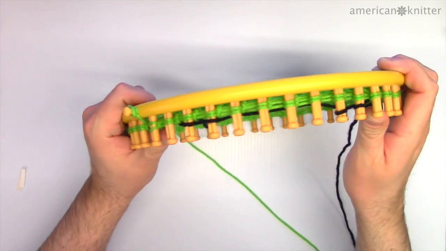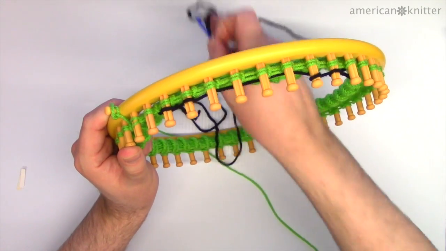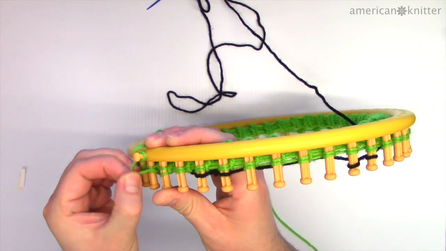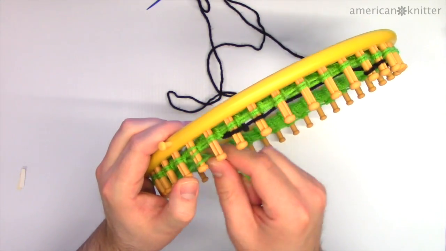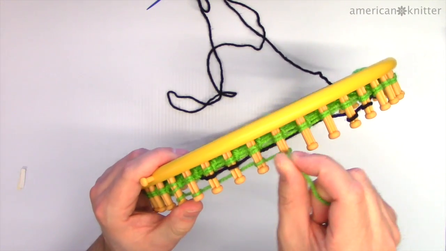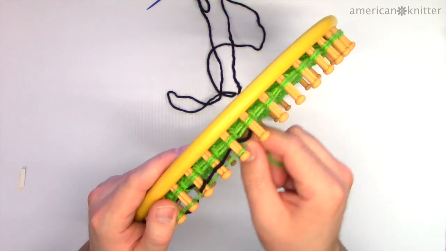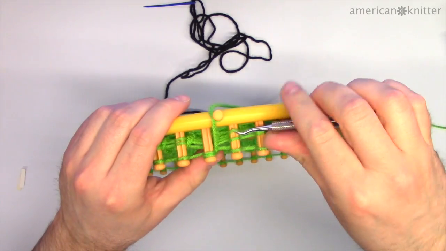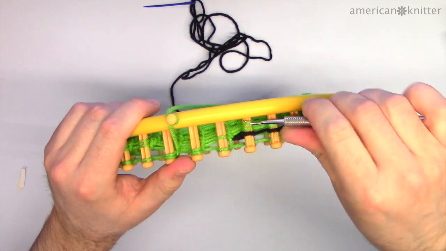With the black yarn wrapped, we can now wrap the green yarn around all the pegs that don't already have a black loop of yarn on them. With the entire loom wrapped, pick the bottom row up and over the top of the pegs just as before.